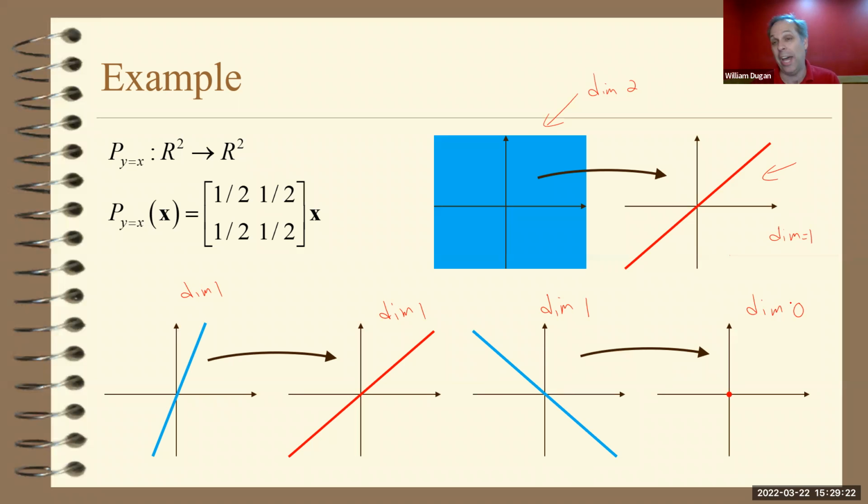You get a lot of really neat results. It gives you a way to figure out what happens in the mapping just by looking at the ranks and the dimensions of the different spaces. And I think that's enough for now. We'll come back to this idea again later on, and I'll push it a little further.